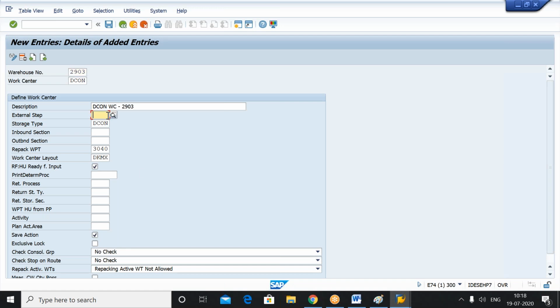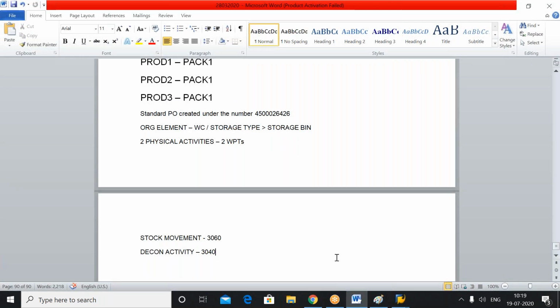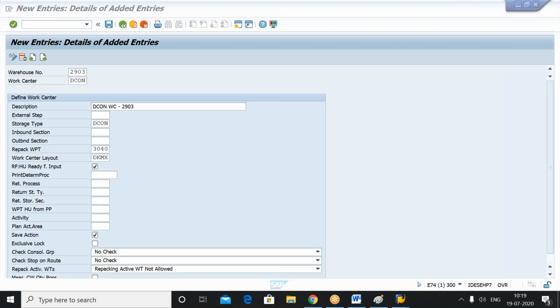Remember, here we have to maintain the external step after completion of the POSC process. Let me note it down, then save it.